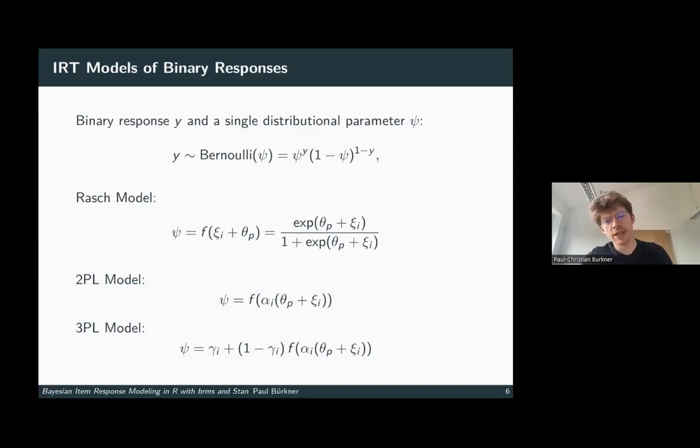Okay, perfect. So let's continue. In this case of the Rasch model, be it estimated Bayesian or otherwise, we have one person parameter and we have one item parameter. So let's make the situation a little bit more complicated and go to the so-called 2PL or Birnbaum model, which is basically the two parameter logistic model, PL for parameter logistic model. And what we're adding there is a discrimination alpha i that basically tells us how steep the logistic curve is.